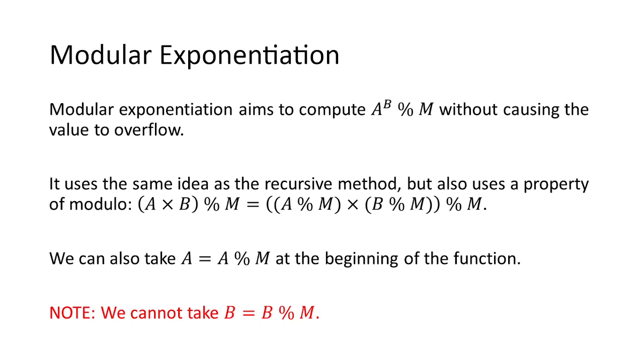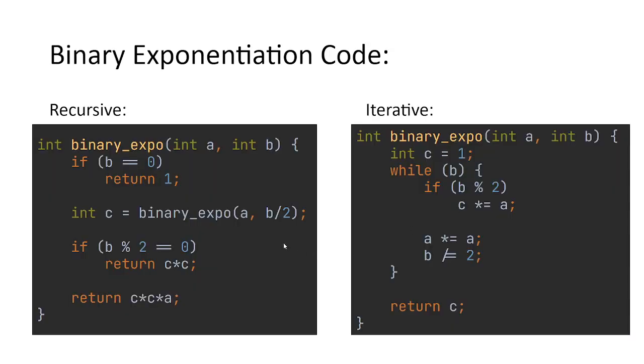Exactly. So it's not a big deal. So what we'll be doing is we'll run the same code which we did here, and instead of just writing c into c, we would write c mod m into c mod m, and here we would write c mod m into c mod m into a mod m whole mod m. So we'll just add modulo m to it. The rest of the code will still be the same. Getting the point?